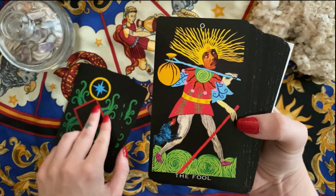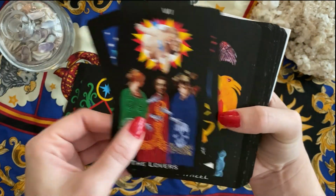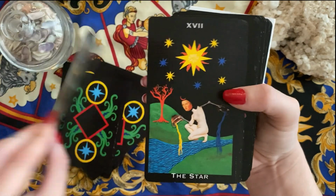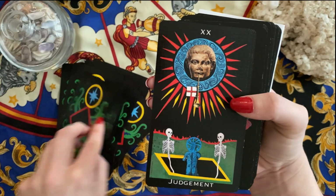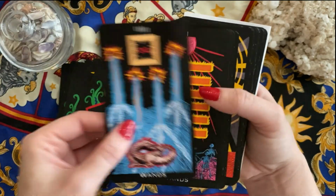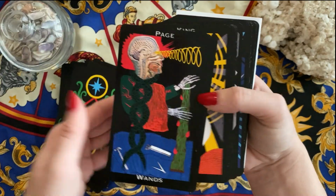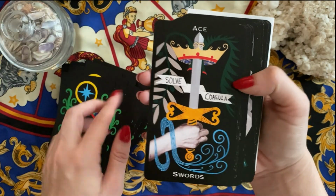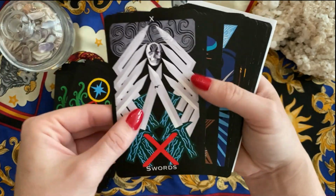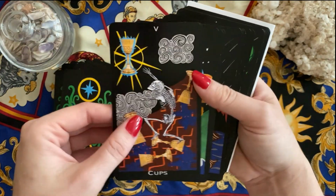These are extra cards. Here we go. It's just funky and weird, and gotta love the contrast and the black backgrounds. So we'll see. I'm gonna work with it and see if it's a vibe. It feels like it is. It's very satisfying to look at. But we shall see.